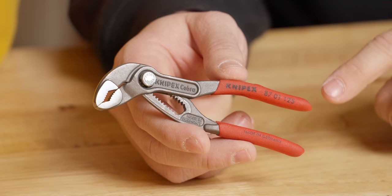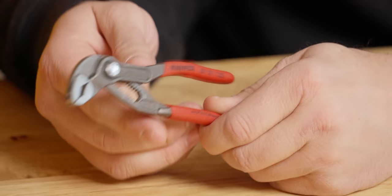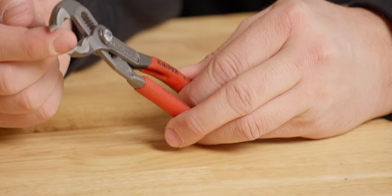I've used this for a ton of stuff. I mean, literally just two days ago, I was tightening up the alternator belt on my car with this thing. Now if you're watching this, you might be like, oh, that's just a pair of channel locks. You can't do nuts and bolts with that. Not the case. You have this button that you press and it locks itself into whatever jaw width you're going for. The jaws are designed to grab onto nuts and bolts really, really well.